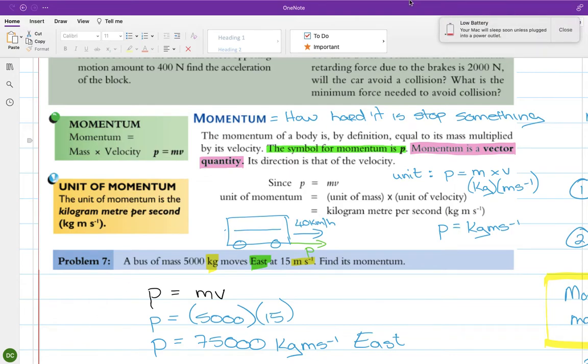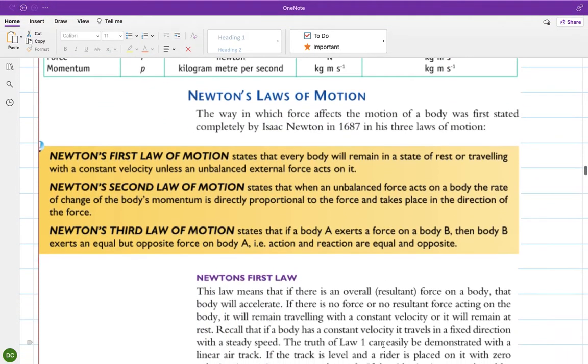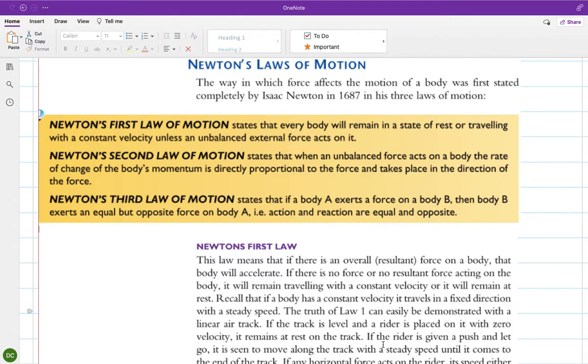Newton's laws. So I don't know if you've heard of Newton's three laws, but they're pretty famous because they kind of govern a lot of what we know about forces in motion. So they're literally called the laws of motion. We will come back to momentum because we do a lot more work on it, but the reason we do a little intro there is just purely because it's mentioned in the laws.